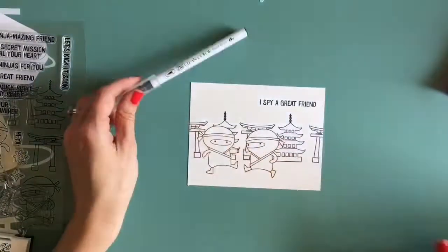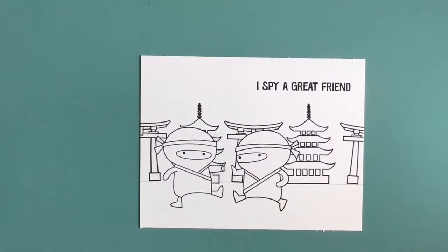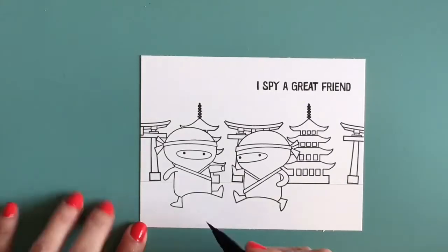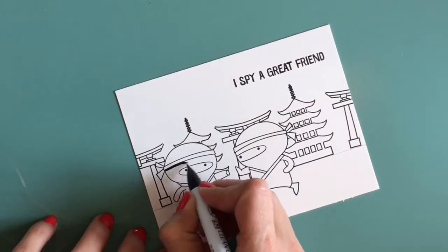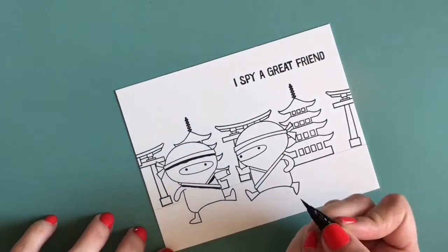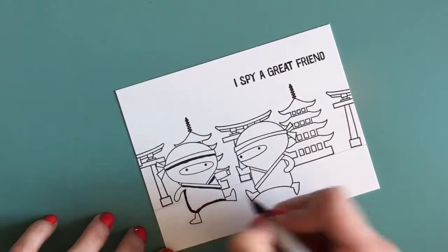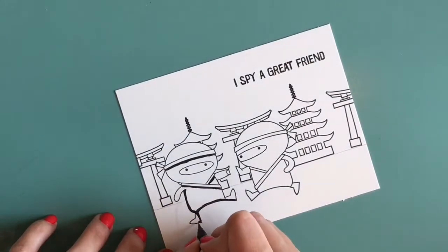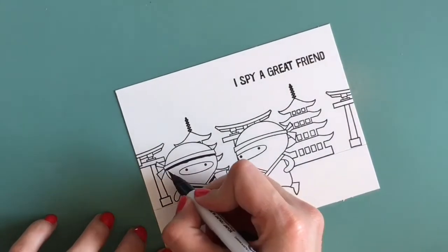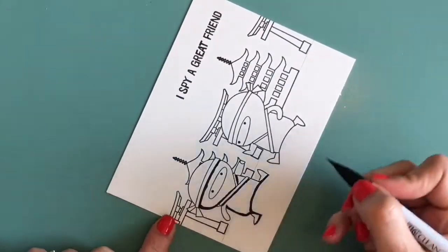And I went ahead and skipped me stamping the sentiment up top because I am not going to use it that way. I decide to end up cutting the card panel down, and sometimes that happens. You decide to go a different way, and that's totally fine. You know, most of the time I'm creating these cards for the first time, so I'm not really sure what I'm going for. I just have a general idea. And so sometimes it works out perfectly, and sometimes it doesn't. But that's just the way that I like to do it anyway.